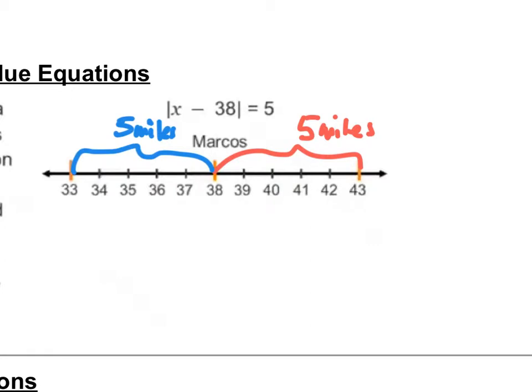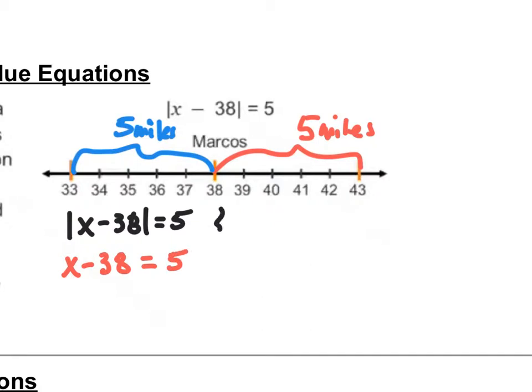So let's look at something here. If we think about that last example where we solved the equation, to get rid of the absolute value symbol, we take what's inside the absolute value, which is x minus 38, and set that equal to positive 5. And at the same time, I would write x minus 38 is equal to negative 5. And that's how we solve these equations. In order to get rid of the absolute value symbol, we have to set it equal to the number, positive and negative.